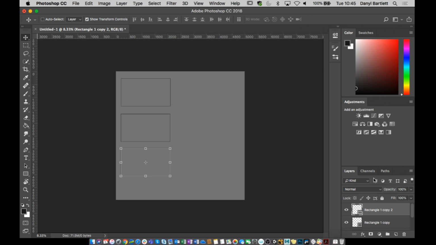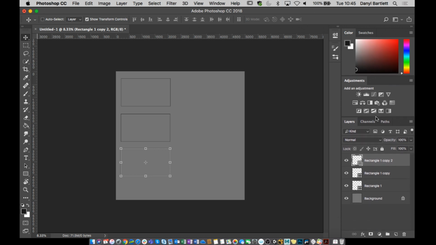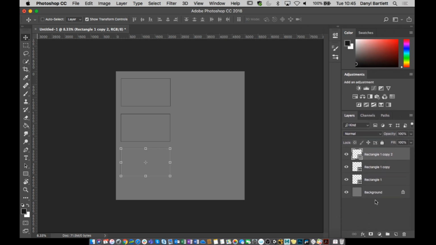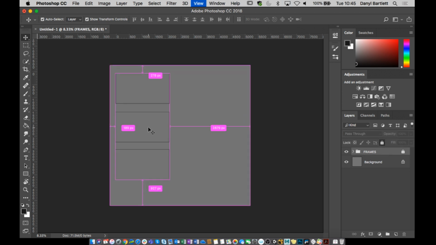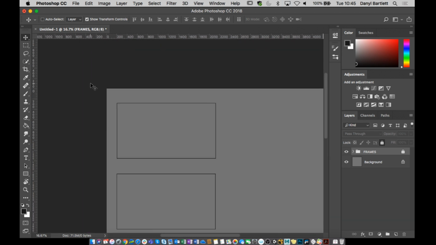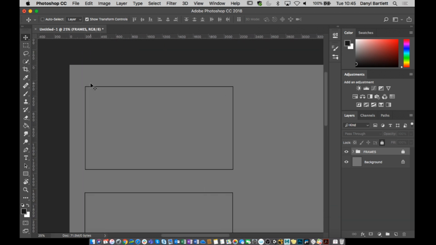So what I'll then do is I'm just going to grab all 3 of those rectangles I've made, put them in a folder. I've called it frames, and I'm going to lock it. Anyone want to tell me why are my frames? Why have I got 3? What's the point of a 1920 1080 frame? Sorry? That's the aspect ratio. Yeah, that's a standard HD aspect ratio.